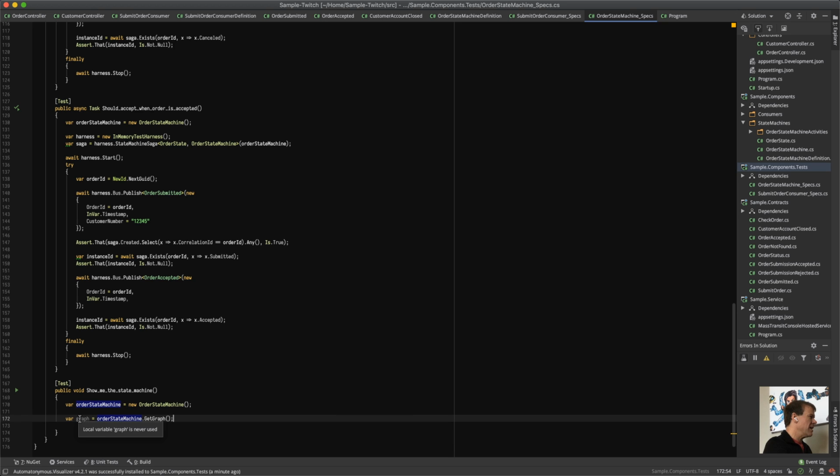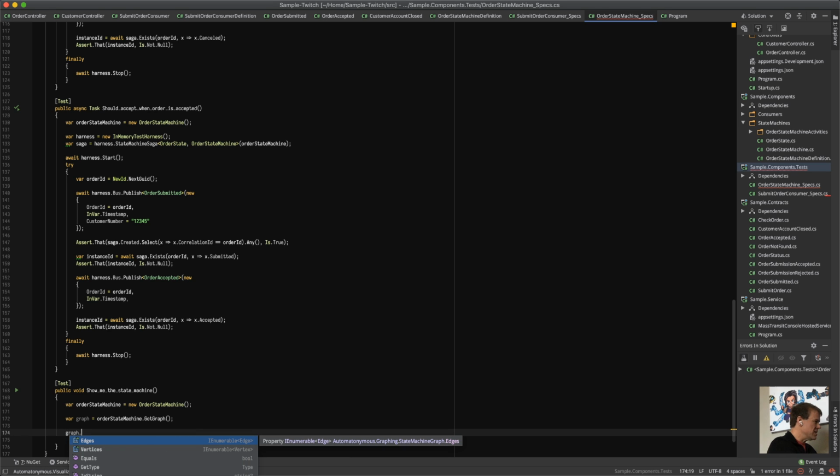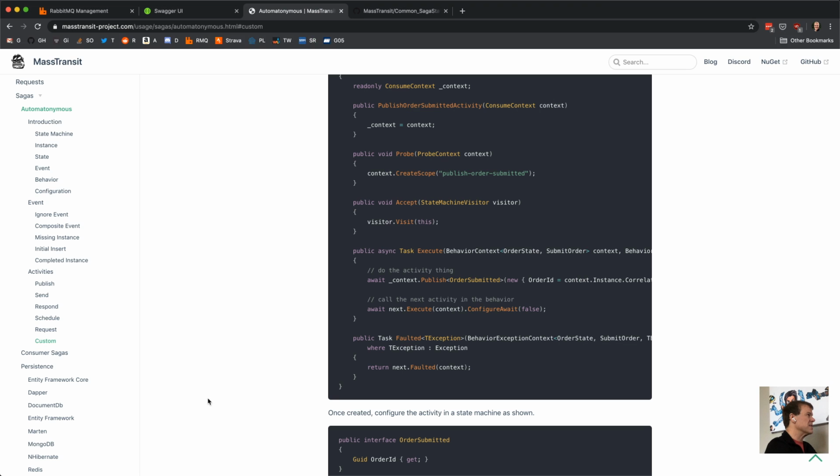And I'm trying to remember how I can draw this out. Graph dot edges vertices to BSON to JSON to BSON document. Is it serialized to GraphML? I'm trying to remember which one of these it is, and this is where I'm going to have to go to my cheat sheet.